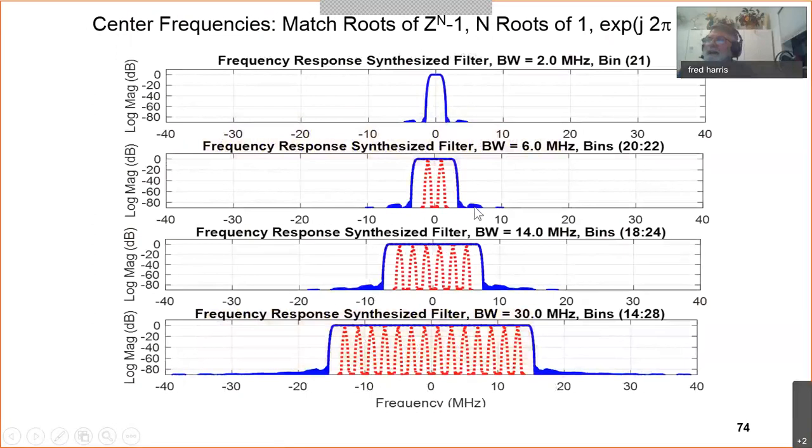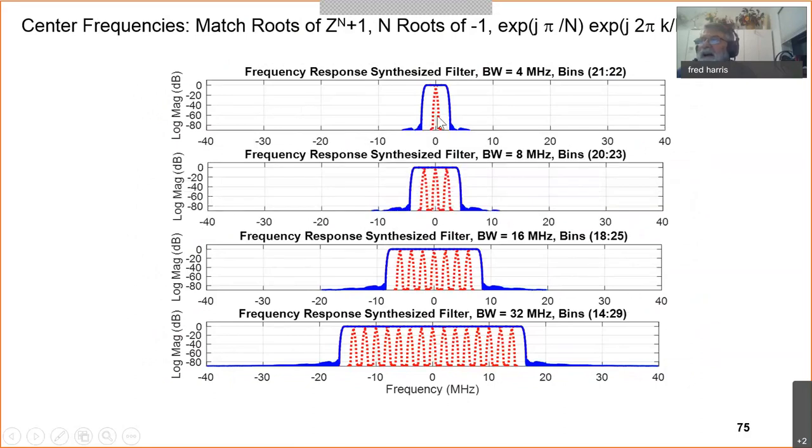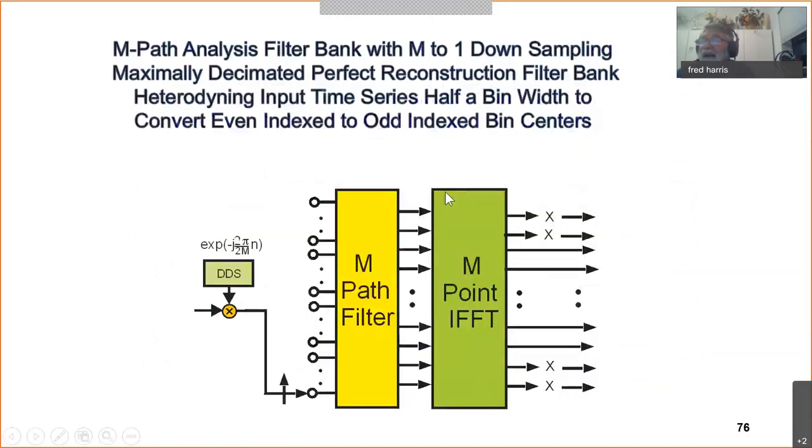So let's be clever. If we only have bins that are on the even indexes, 0, ±2, ±4, when I synthesize what I call a super channel from the narrowband channels, I can go 1, 3, 5, but I can't do 1, 2, 4. But I can if I could do this. If they were odd symmetric around the origin, I can get 2, I get 3 from the last one, here's 4, I get 5 from the previous one, here's 5. So if we can get this for free, that would be a useful trick. Can we get it for free?